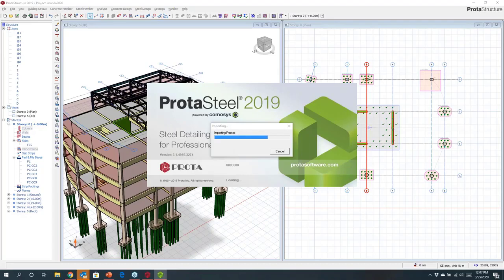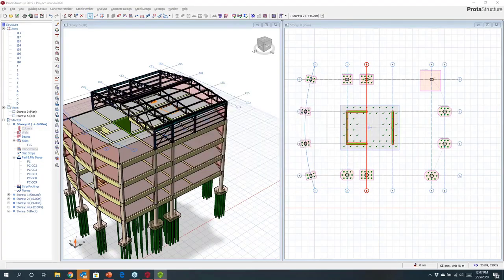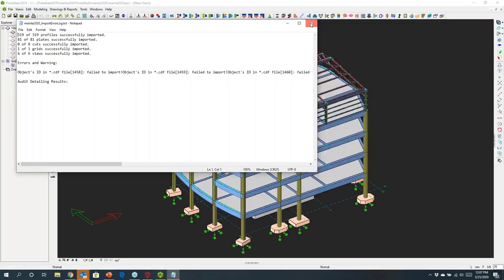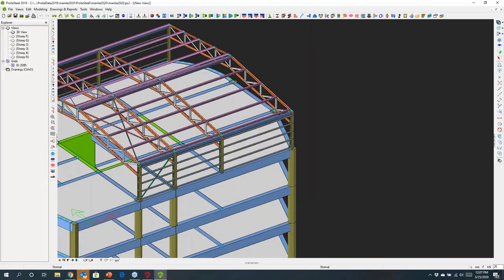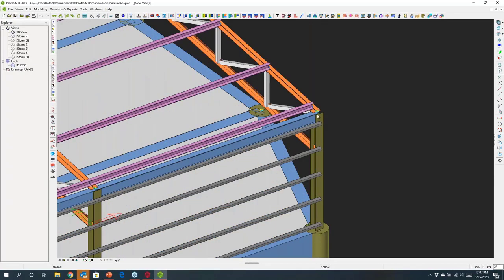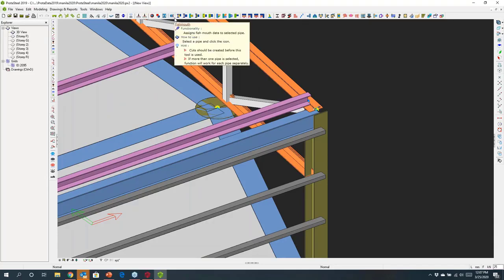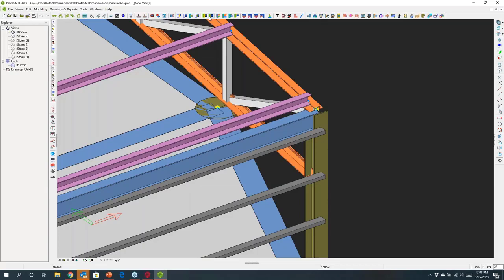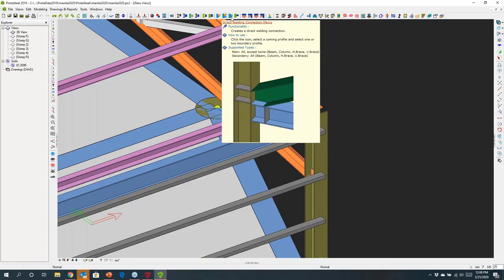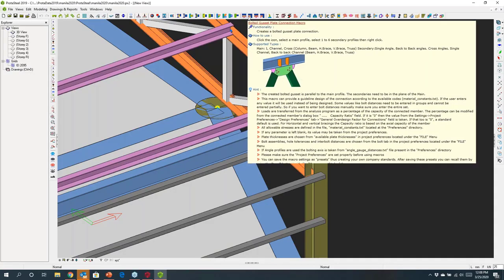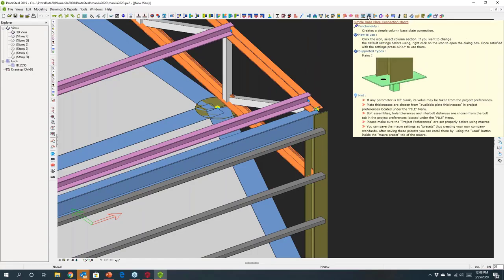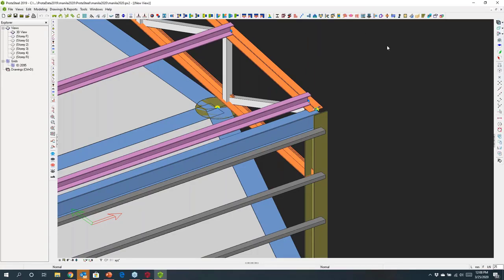Okay. So I'm just opening up ProtaSteel here. What ProtaSteel does is takes all the loading and all the analysis results from ProtaStructure into ProtaSteel, and we can then move in here and start to look at different connections. So within ProtaSteel, there's a range of different macros here. And you can see I'm just panning across. So there's end plates, there's things like haunches, there's welded joints, there's gusset plates. There's a wide range of different connections, tubular connections, connections to concrete, and the like are all available in here.